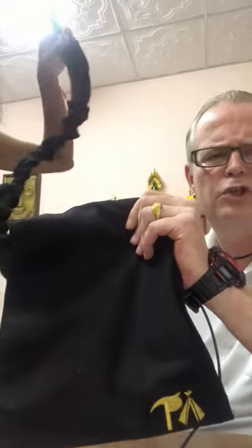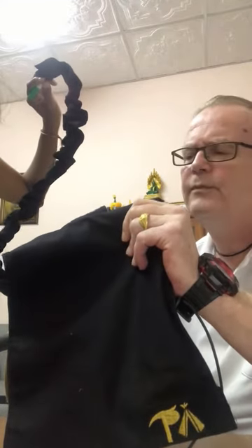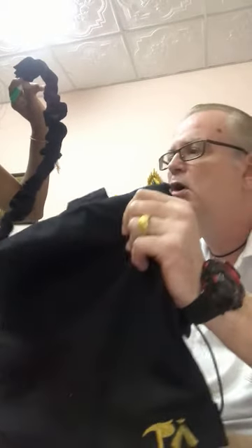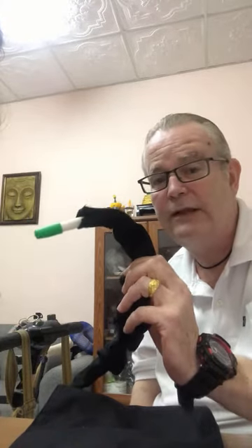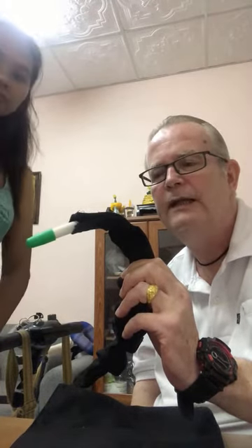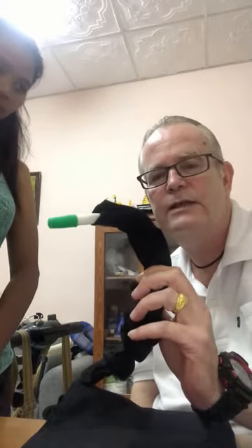Another review: 'This bag did not work for us. Did not fit a regular size Foley bag. Not easy to insert the tubing. Just didn't work for my home health providers.' There are two ways of fitting the tubing: you either just thread it through, or you open it up and push it around the pipe. The reason that's a good idea is because if you want to keep your catheter attached to your bag, you can still wrap the pipe around there. It really is not difficult, in my opinion.